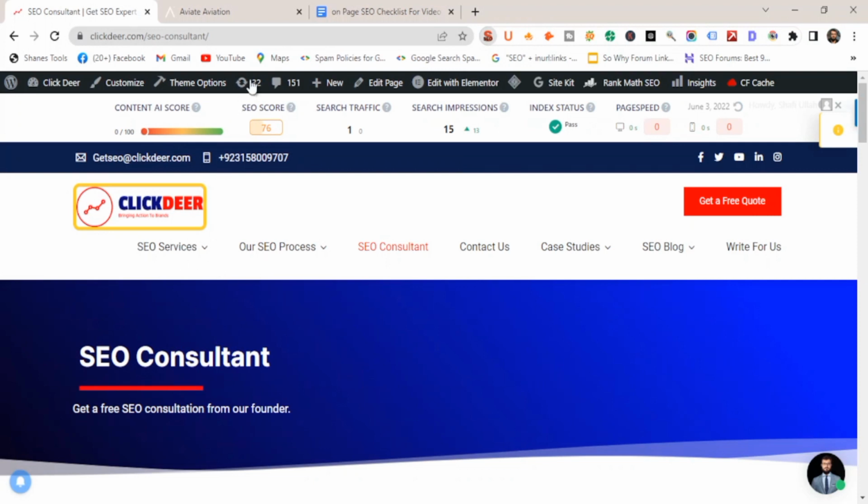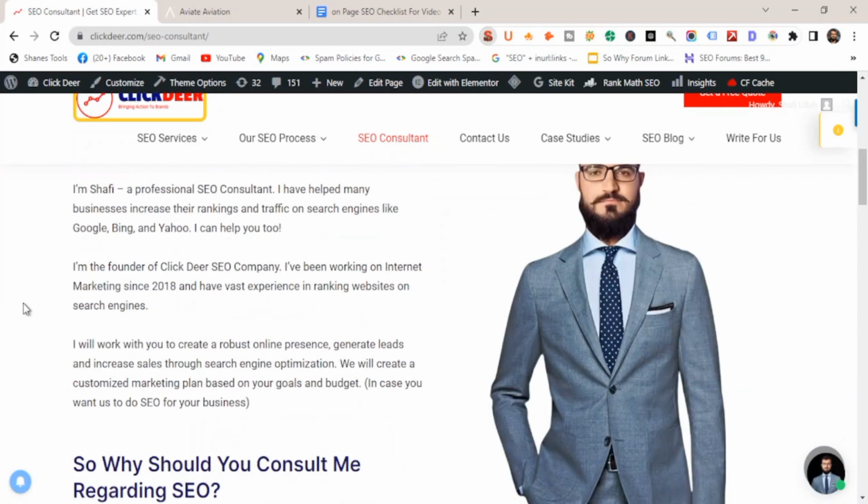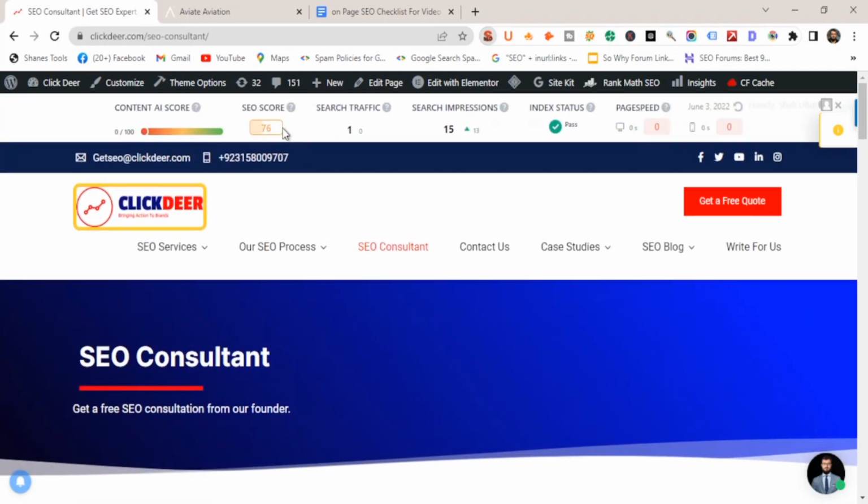Now let's go to the images. I think I may not be using image alt tags for all the images. At the moment we are using 15 images on this SEO consultant web page. Out of 15 images, it says 16 images are without an image alt tag, which I need to fix today. Second, 10 images are without a title.